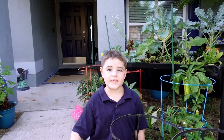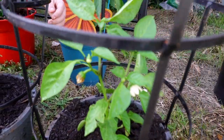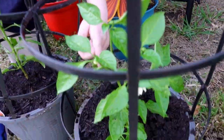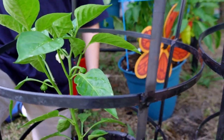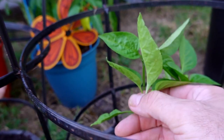But in a few days, we think we'll have some peppers. I think we'll have one pepper popping out here, on here. Ooh, that one looks like it was already eaten. Well, see. Yeah, it'll be a pepper. Yay!